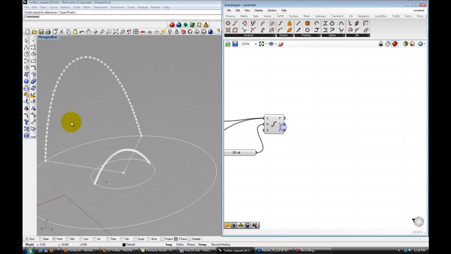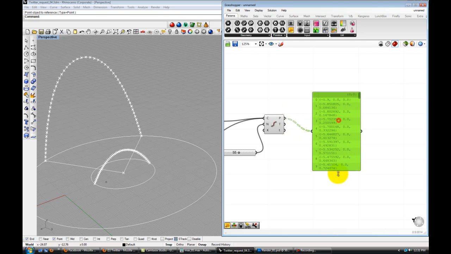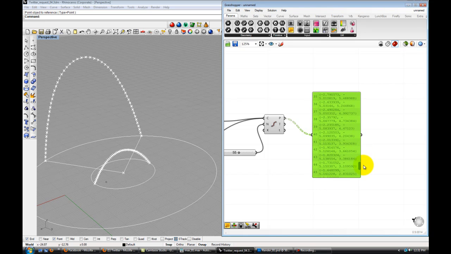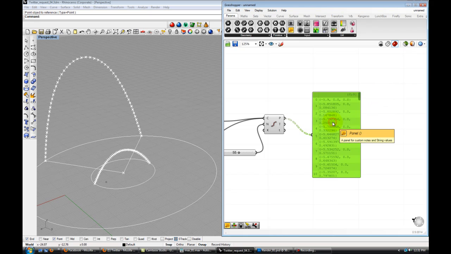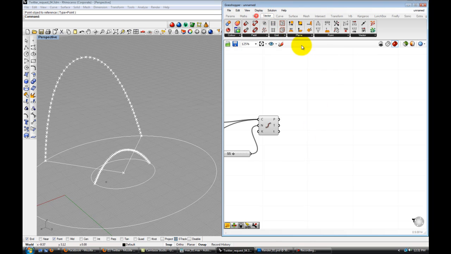What I want to do next is actually connect those with lines. So right now I have a list with 2 branches. Each branch has 55 points specified. So in order for me to create a line between point A and point B, I need to split those lists. So I need to go to sets and explode the tree.